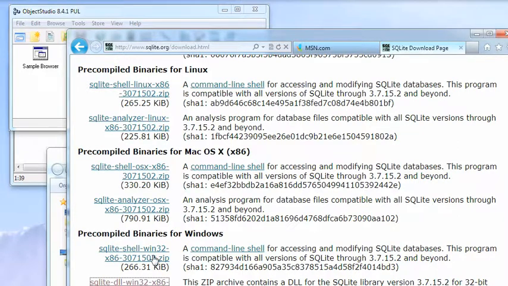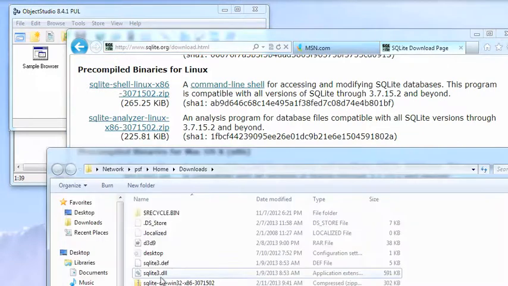So there's just one DLL file in this zip file. Get that down to your system here, SQLLite3.dll. I've extracted it from the thing I downloaded. Then you're going to need to copy it.